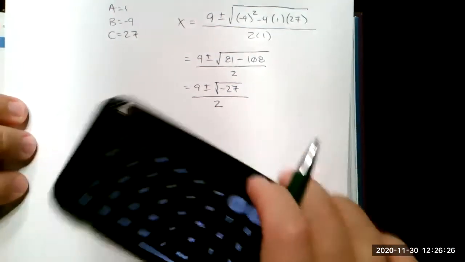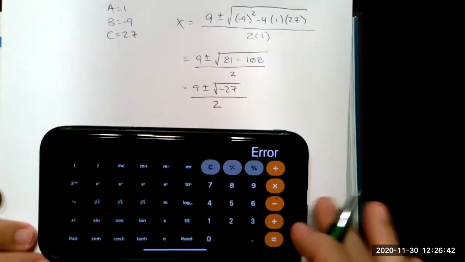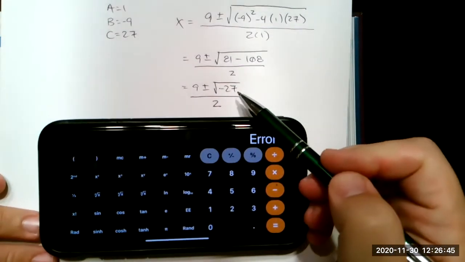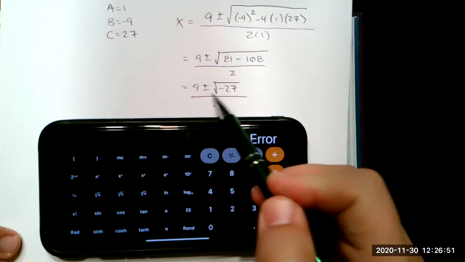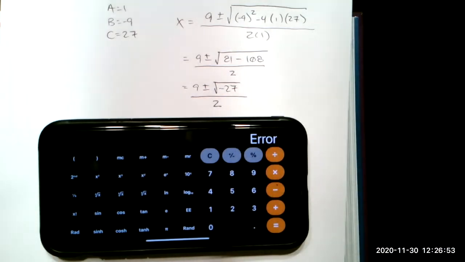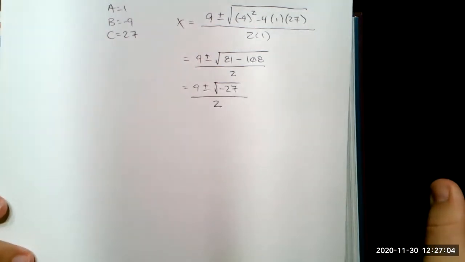It would do the same thing if we were in class, if we had those yellow calculators. You can't do that. It would give you an error message. So this goes back to what we've talked about in the past, the thing that we're skipping called imaginary numbers. Right now in Algebra 2, we're not going to introduce this idea of getting an error. There is a way around this. You can manipulate this equation and basically take out the negative to be able to continue and work this problem out further. But that's historically been a pre-calculus concept that we've taught in pre-calc, not in Algebra 2. So I think we're going to stick with that.